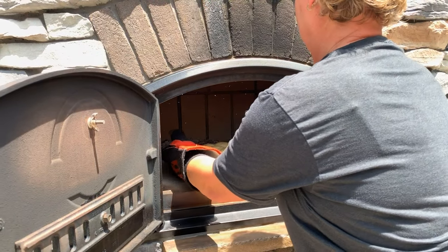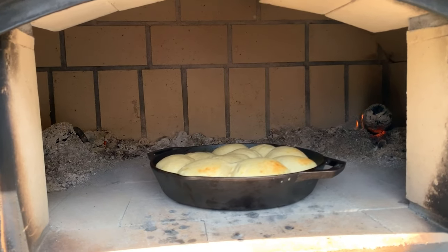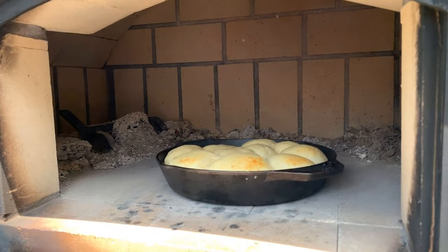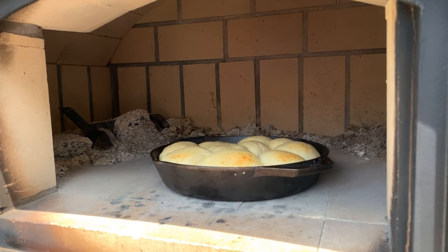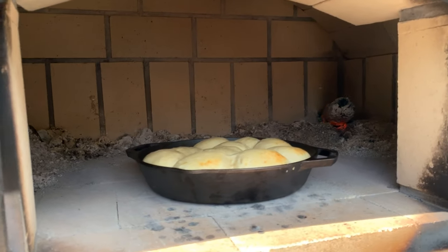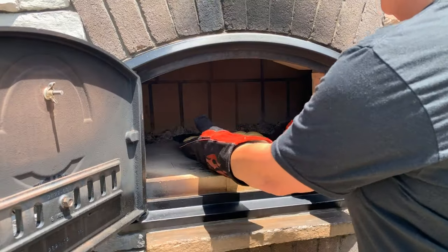The other thing you have to get used to when you're cooking in a brick oven is I'm not so much worried about the bottoms of the buns burning. It's more that I'm worried about the tops getting too overdone. And that's why I'm watching them and making sure I'm rotating them, because you're cooking with not just the heat from the bottom, it's also from the sides and from that top too that you're cooking with.